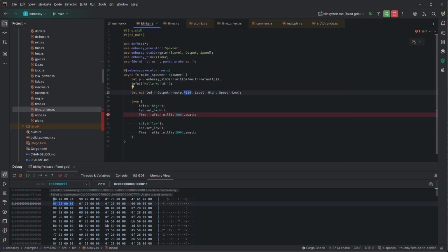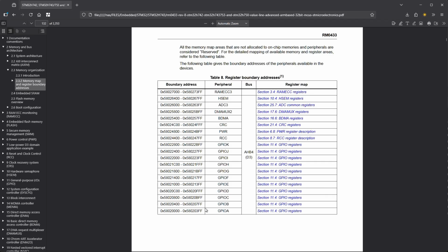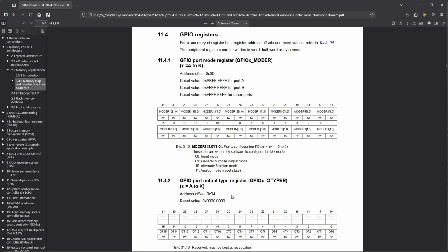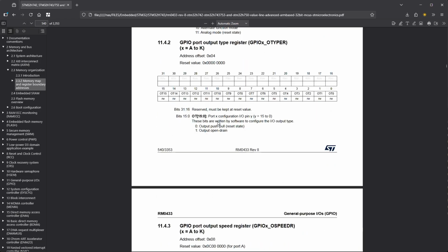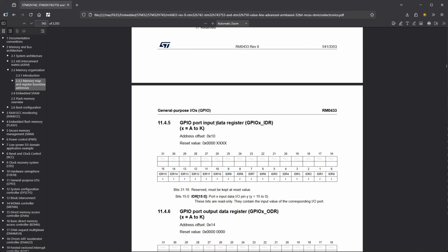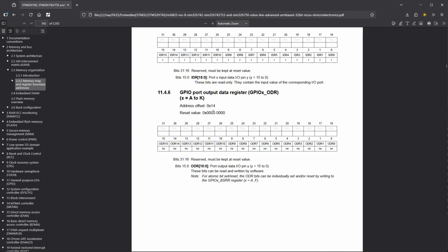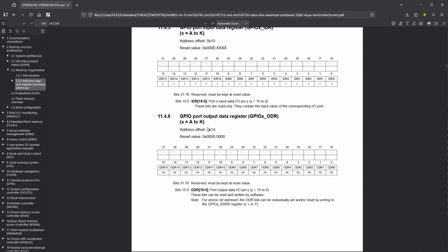So if we were to look at the memory addresses for this peripheral, we could find the output data register, this one, which is what's used to control the I/O levels of the pins. And we should see that it's got an address offset of 14.